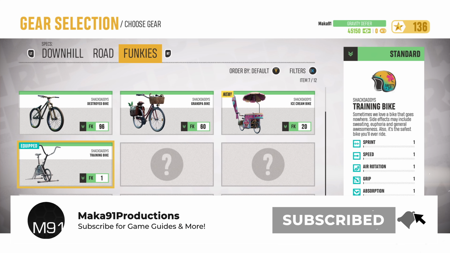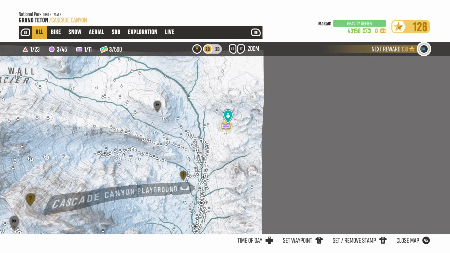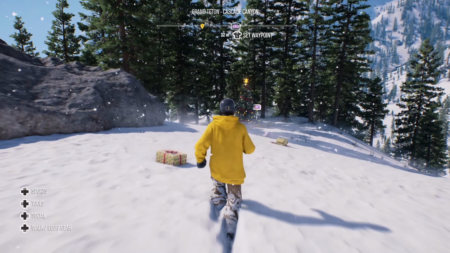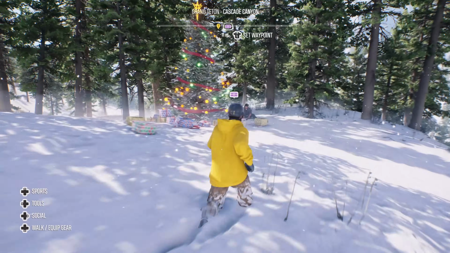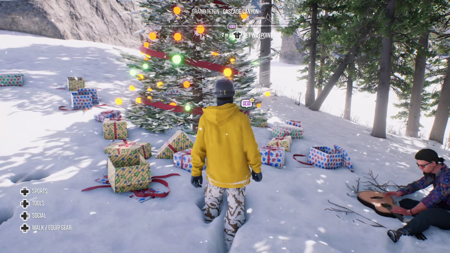Been having a lot of fun in this game, but I wanted to make a video to show you where you can find the 11 secret relics in the game. These are all basically just really wacky variations of all of the different sports you can do in the game. They all end up in the funky slot, and they are just going to be a lot of fun, but also you're going to be able to use some of these for side objectives in the game, which will let you earn more golden stars.